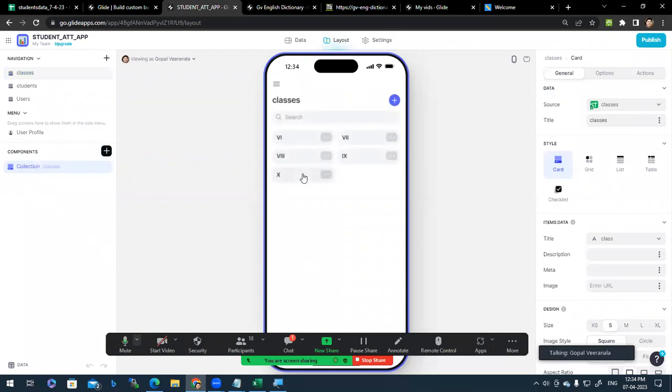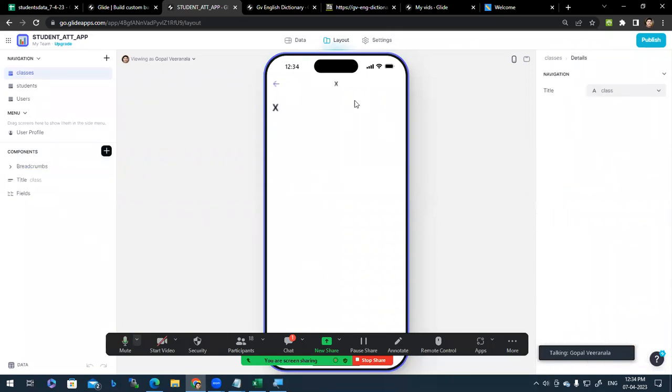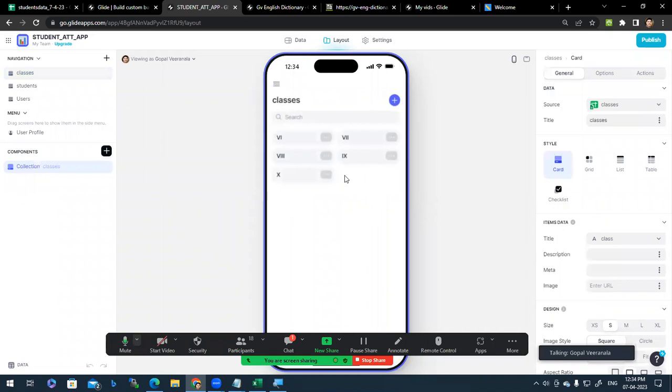Now we will go to the 10th class. Here we are in the 10th class details, but nothing is displayed here. We have to add the components to display here. So this is the first thing we will get directly. Once we have created the classes and students data and imported it, we will get this window with the class names 6th, 7th, 8th, 9th and 10th.